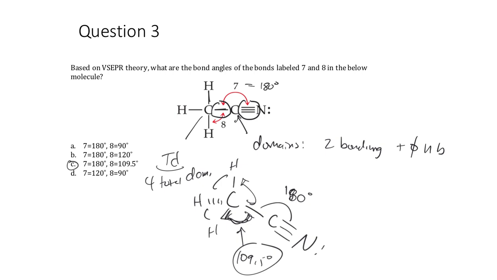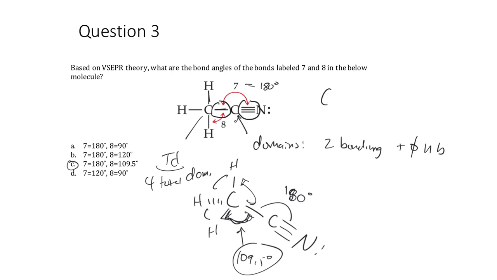Now again, it looks like 90 in the figure, but you have to think. We'll show you a lot of Lewis structures where you have to interpret the 3-dimensional shape. So whenever you see a structure that's a Lewis structure, don't automatically assume that that's the molecular geometry. You have to sketch or think about what that molecular geometry is based on the total number of domains.